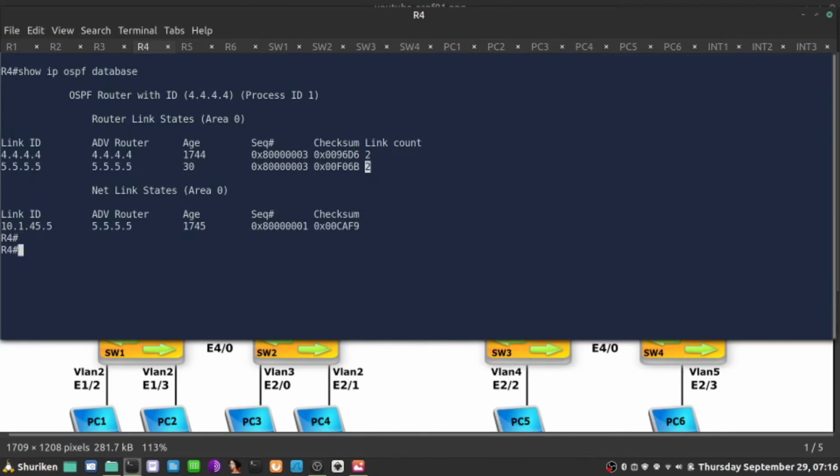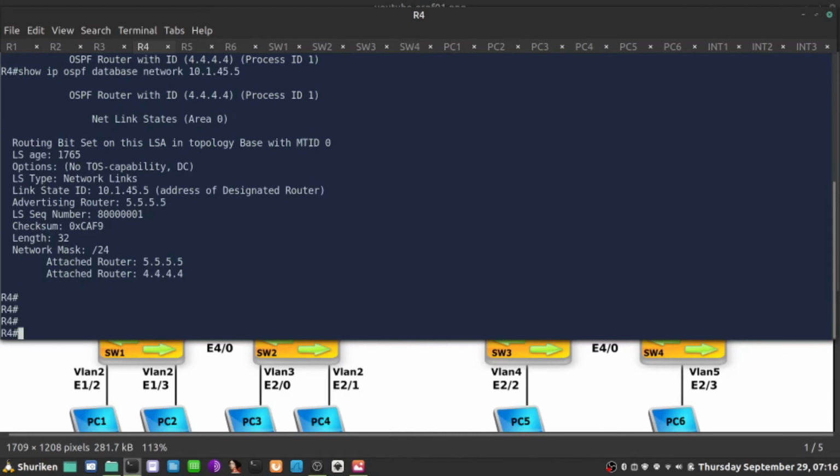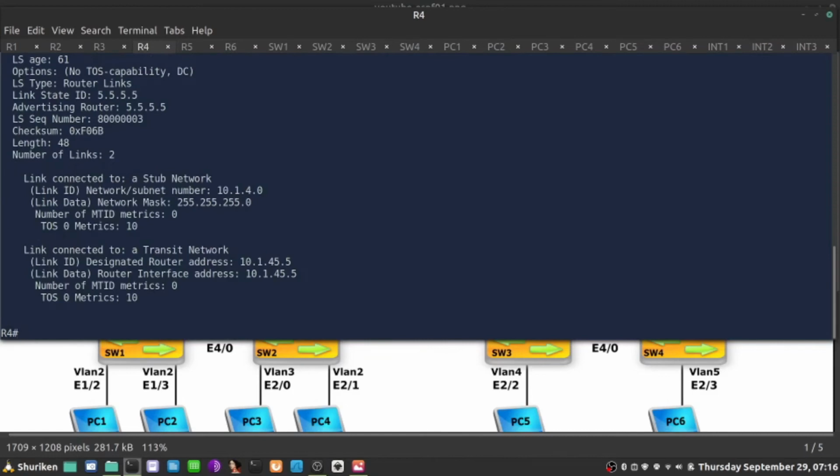So if I ask, obviously nothing changed in terms of transit network. There's still, in show IP OSPF database, the network LSA advertised by 5.5.5.5, 10.1.45.5 on that link. We have two guys. But if I ask the same guy, 5.5.5.5, for its router LSA type 1, I'll see now it's advertising two networks, stub network 10.1.40 and transit network.